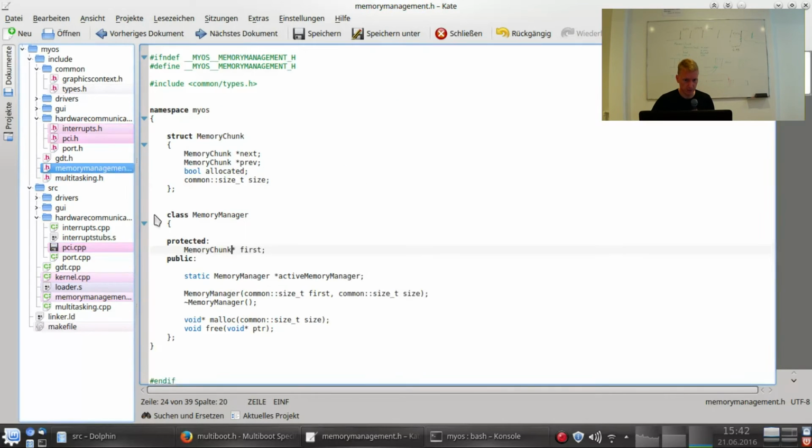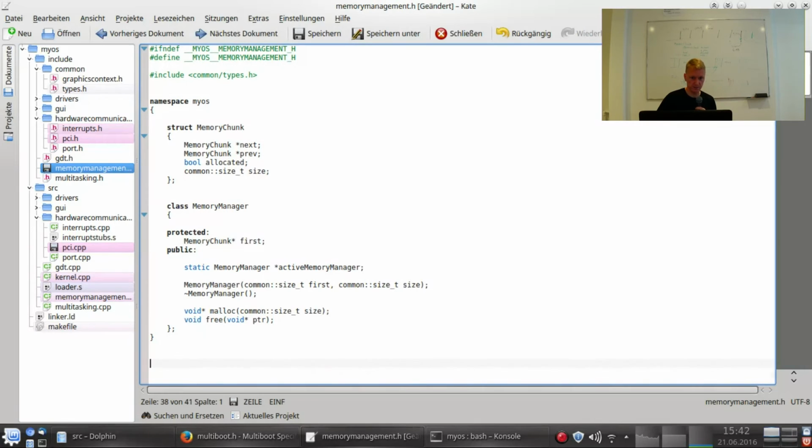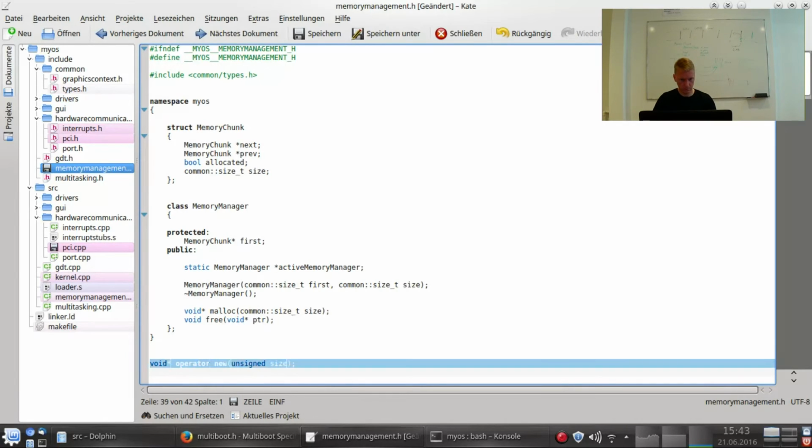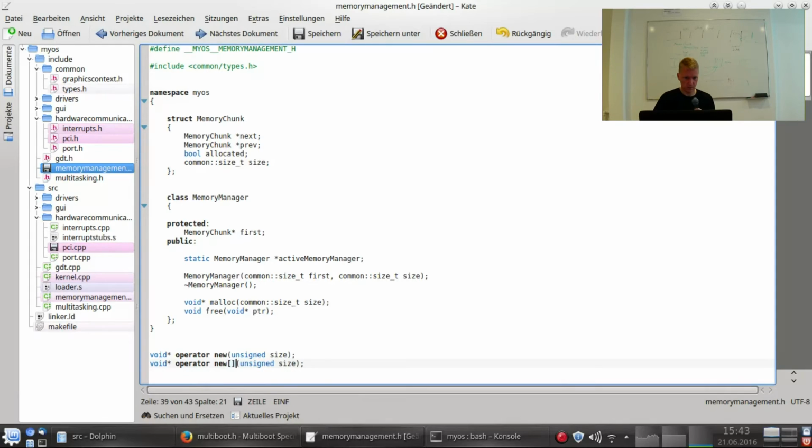So this is what I'm going to do now. And I'm doing this outside of this myOS namespace. So these are the two versions for new.